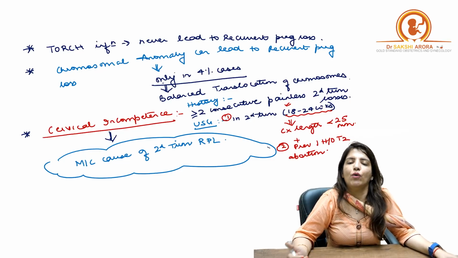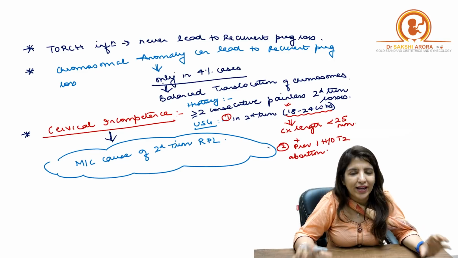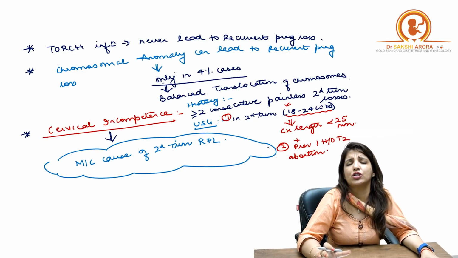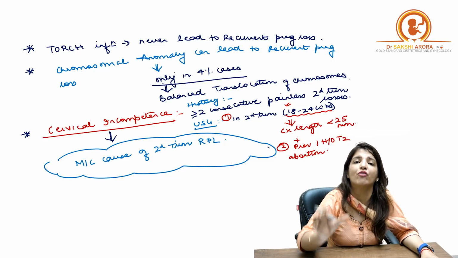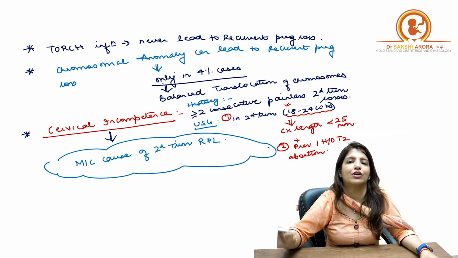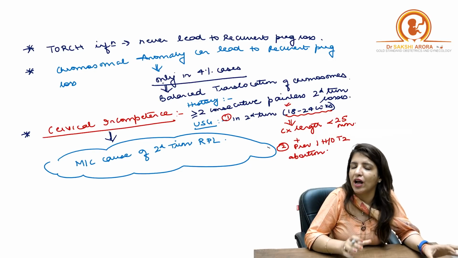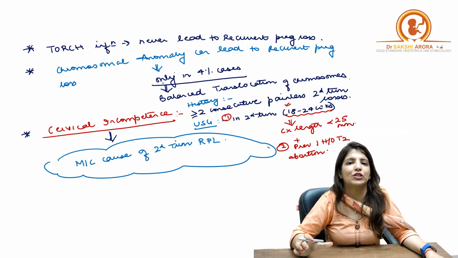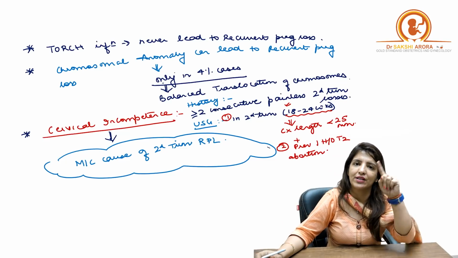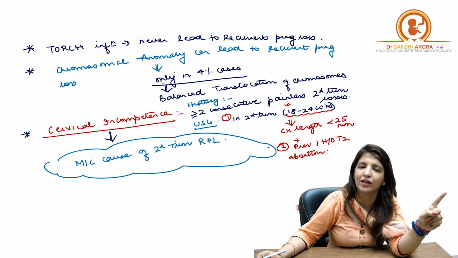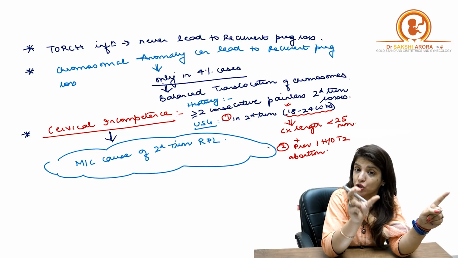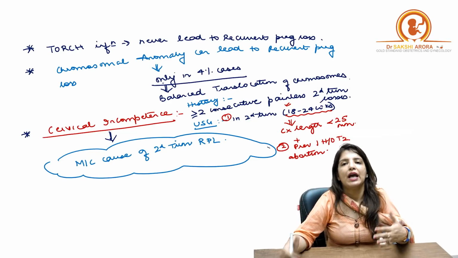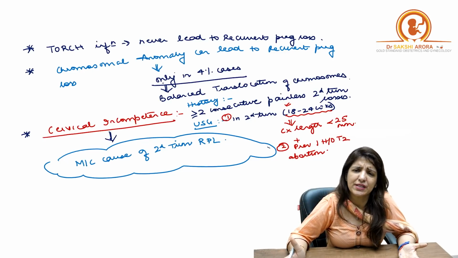Right? Now, as I told you, cervical incompetence, if they ask you what is the most common cause of mid-trimester recurrent pregnancy losses, then your answer will be cervical incompetence. Overall, if they are asking you most common cause of recurrent pregnancy loss, your answer will be uterine anomalies. If that is not given in the option, uterine anomaly term should be given. If that is not given, then it is APLA, right? And everything about cervical incompetence I have already told you.